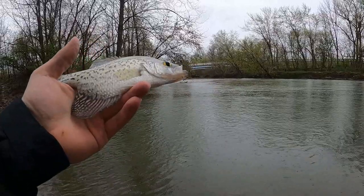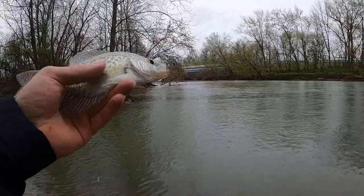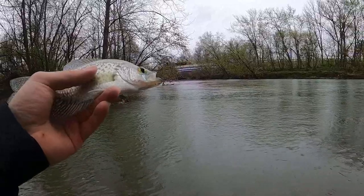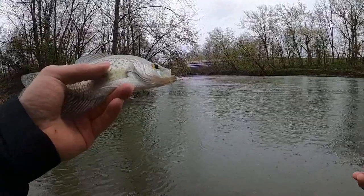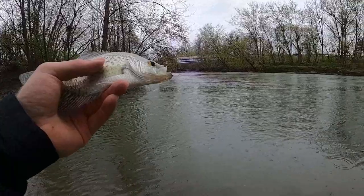Probably caught, I would say, 15 fish. I think I was here for about an hour and a half, maybe 2 hours tops. But I used up all my minnows. I had a dozen. Caught several fish on the same minnow. So probably 14, 15 fish. We used every single minnow we had.